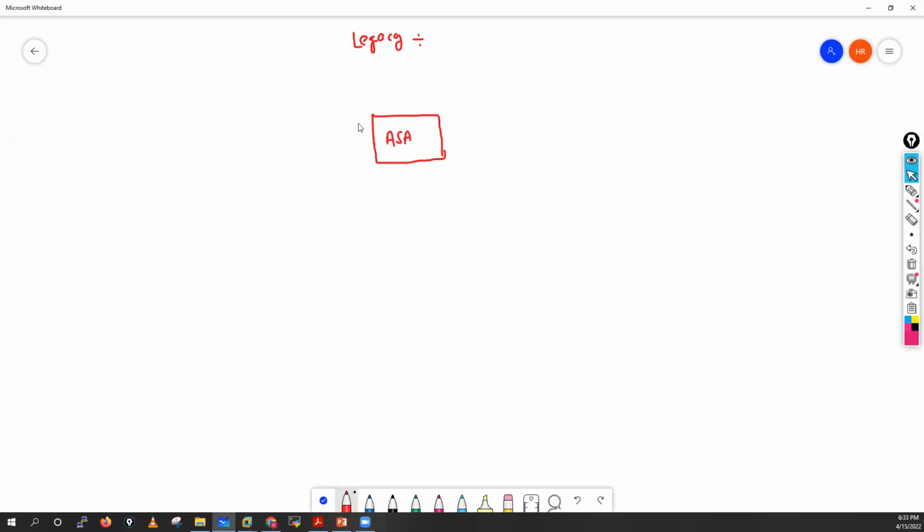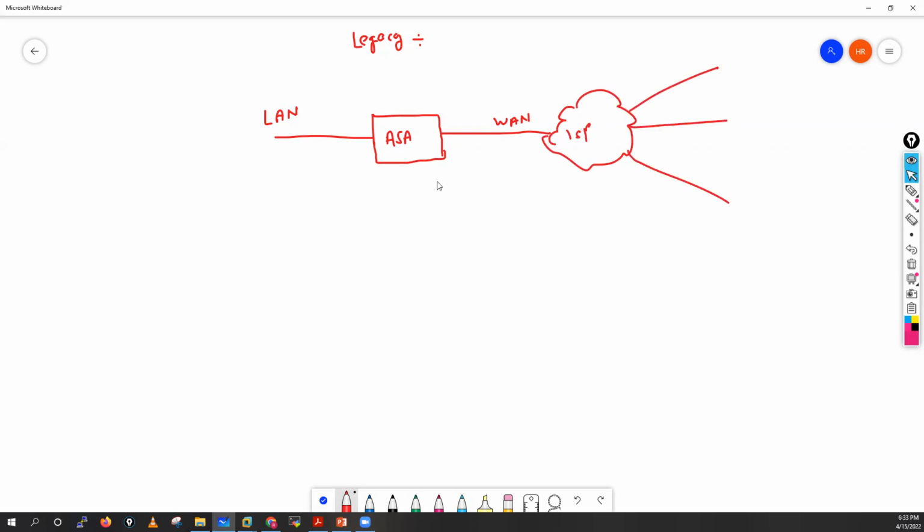So generally we have here the ASA firewall. We have here your LAN infra. And here we have your WAN infra. This is the internet. So we have here the ISP provider and here we have your internet users. And apart from this, we do have here the DMZ infra.